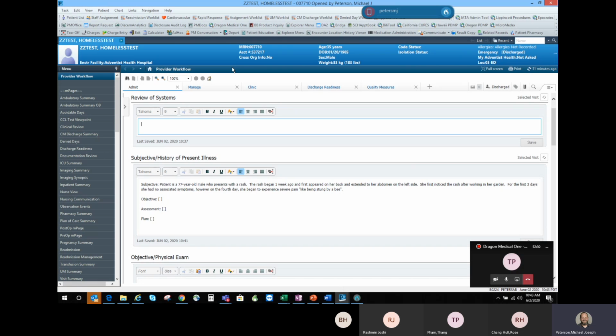This particular version of Dragon that's launched through PowerChart is designed to just work in PowerChart, because it's on the same Citrix session and all that technical stuff. But there is a desktop version of Dragon that can be installed on your desktop for anything outside of Cerner. So if that's your normal workflow and you're licensed and using Dragon anyways, and you need to use it outside of Cerner, that's all we have to do.